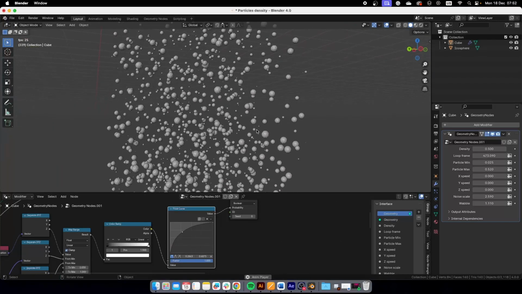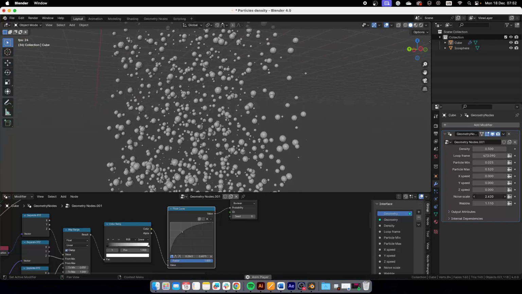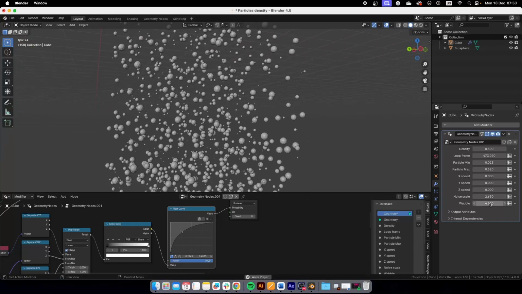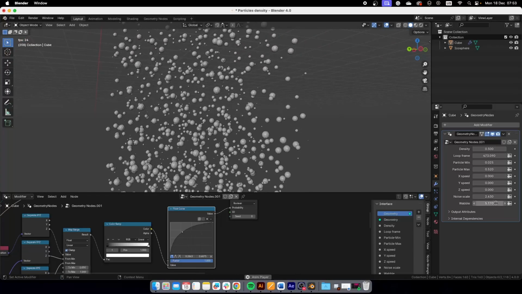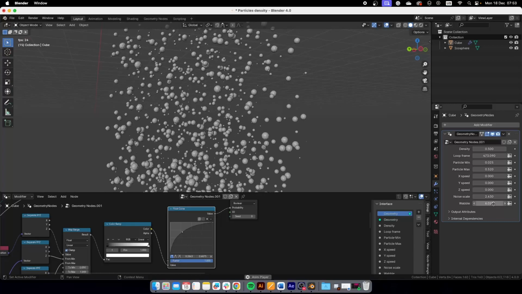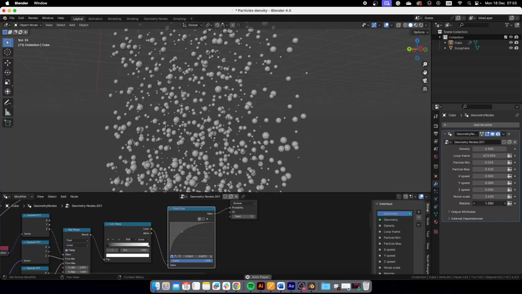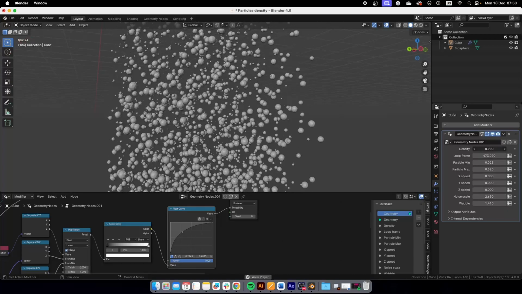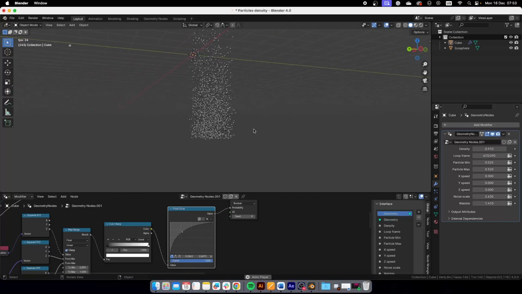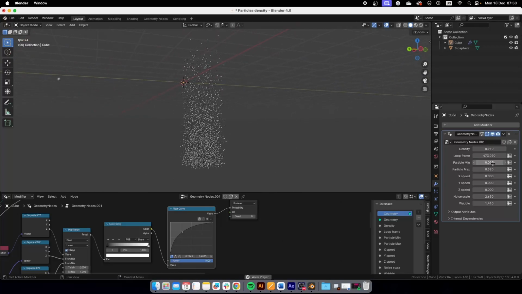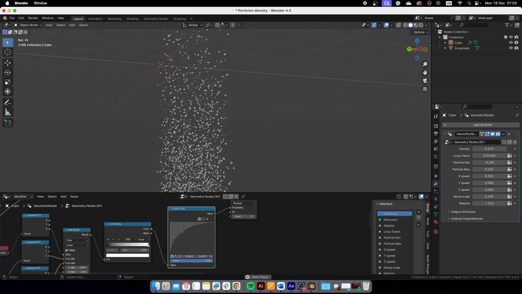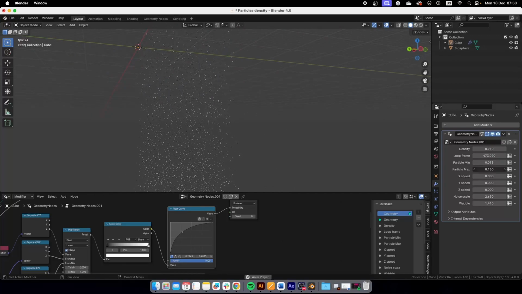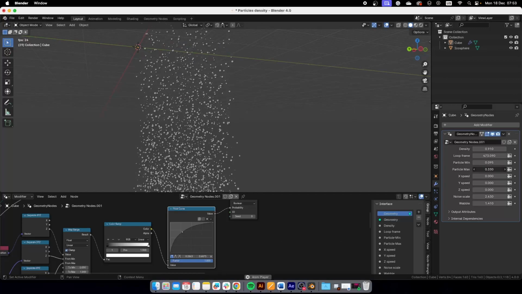So apart from the animation that you can achieve with this noise scale and the wobble value, you see there is more shakiness or vibration, and you can slow it down. You can also change the density, as you can see there, and you can change the minimum size. So let's put something like that, and the maximum size. So you can change the scale of each of the particles.